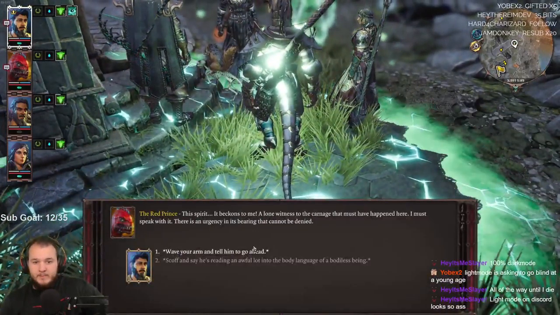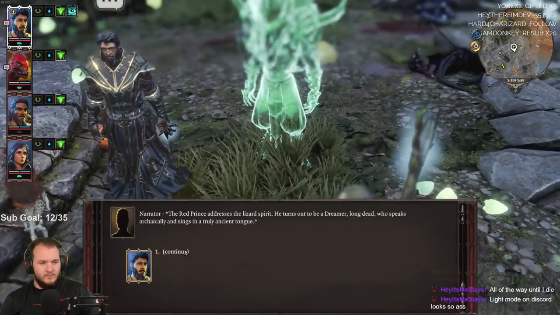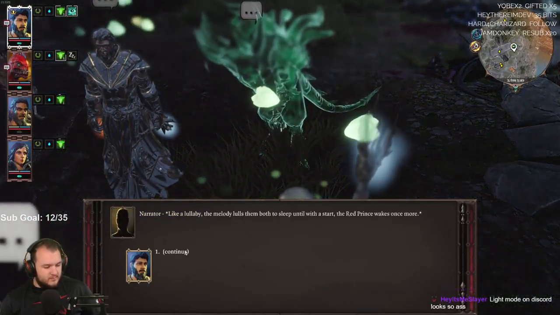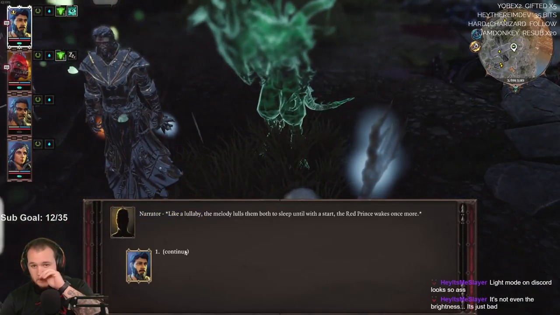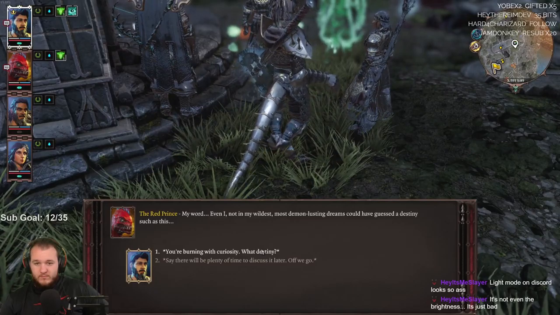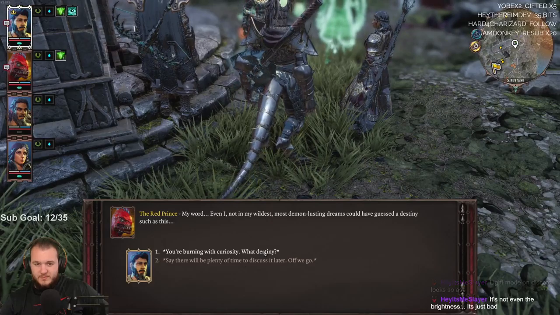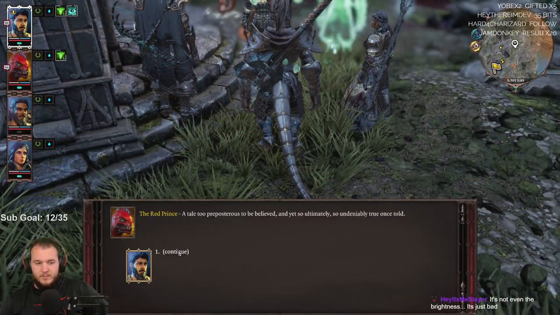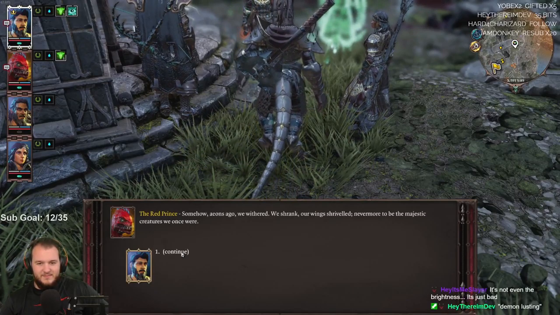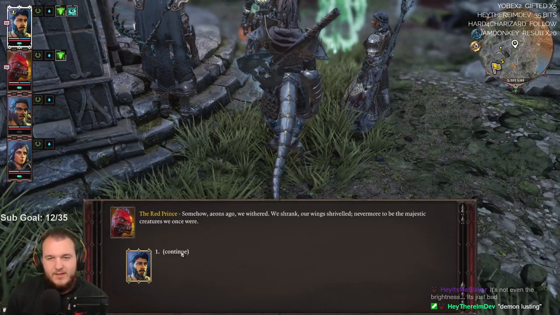Spirit, it beckons to me. The Red Prince addresses the lizard spirit. He turns out to be a dreamer. Like a lullaby, the melody lulls them both to sleep until, with a start, the Red Prince wakes. My word. Even I, not in my wildest, most demon-lusting dreams could have guessed a destiny such as this. A tale too preposterous to be believed. The race of lizards, all of we were dragons once. Somehow, eons ago, we withered. We shrank. Our wings shriveled.